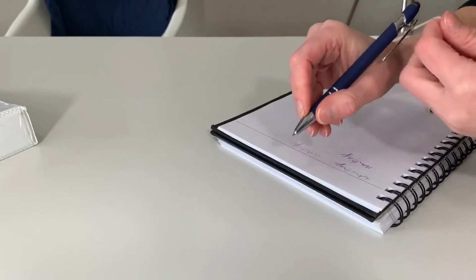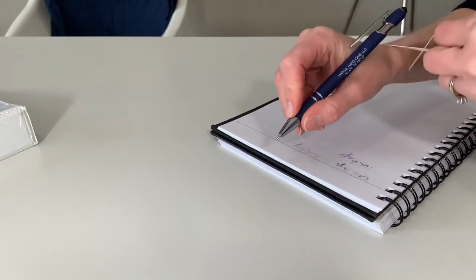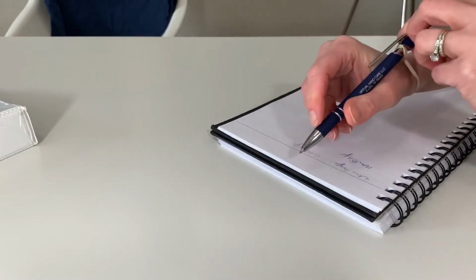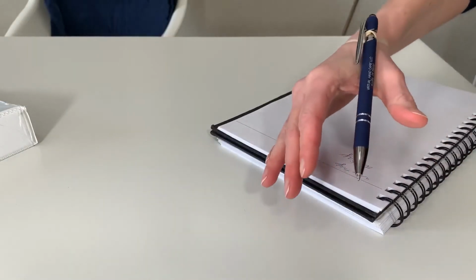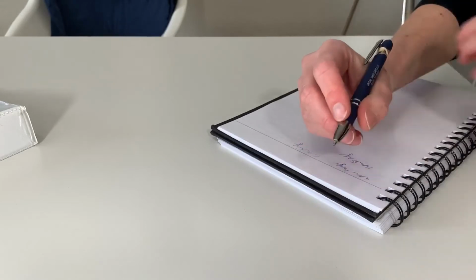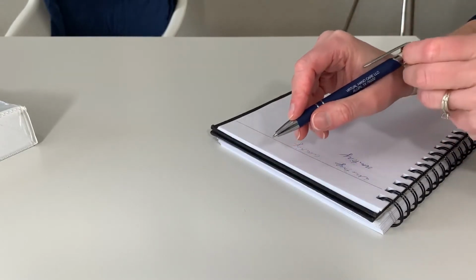So you want a big enough rubber band so that it's not pulling the pen too much. And you might have to play around with where on the pen or pencil it feels comfortable for you. But as you can see, when I let go of my fingers, the rubber band is still keeping this pen within my web space. I don't have to actually hold it there. So what you should be able to do is just lightly hold on to the pen or pencil when you are writing.